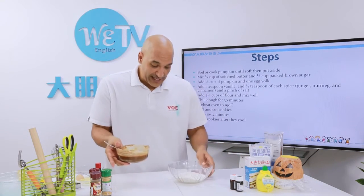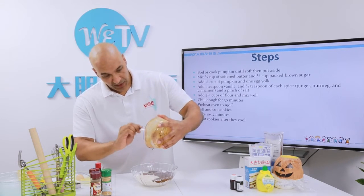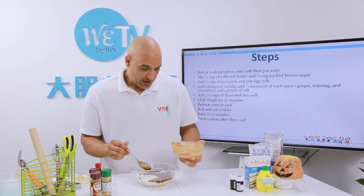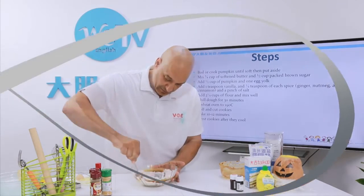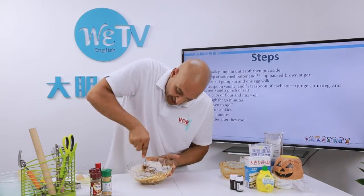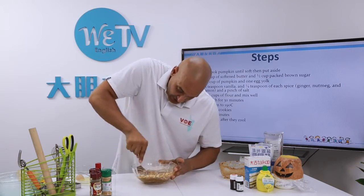Now my flour is just waiting. And I didn't put all the flour in here. This is most of the flour. It's always good to have some extra. Let's fold this in. You want to be careful when you add more flour, because if you add too much, then you have to go back, add more pumpkin, add more sugar.